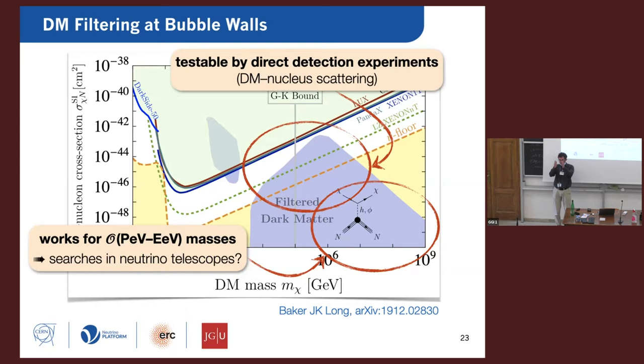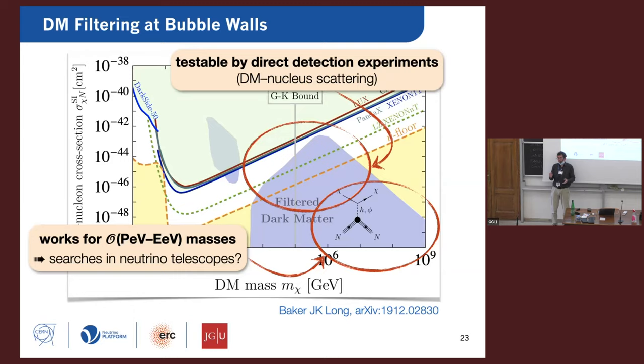So if your bubble wall is at rest, but in the lab frame has a large gamma factor, then this effectively means that your population of dark matter particles is now moving at a very large gamma factor. Simply because they are so highly boosted, most of them will be able to penetrate into the bubble. And that then makes the mechanism less efficient.